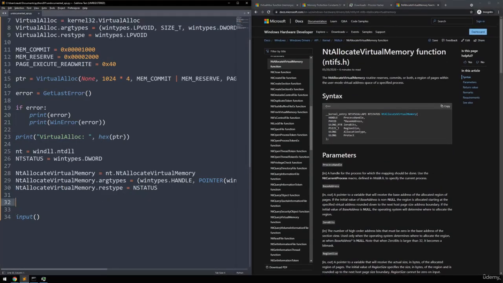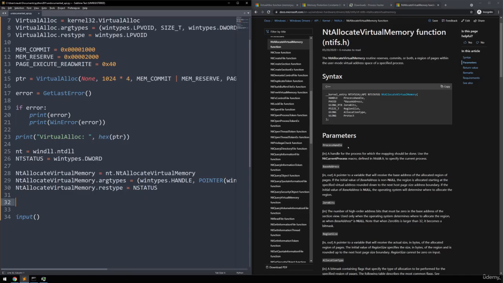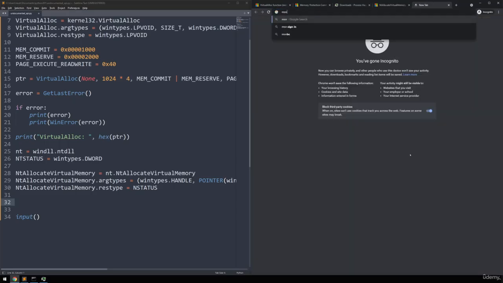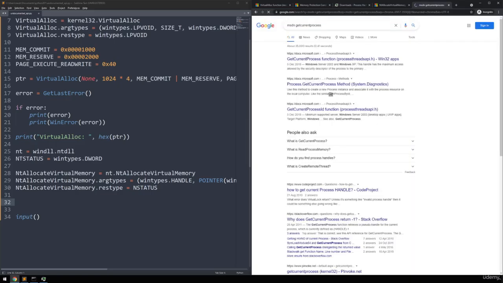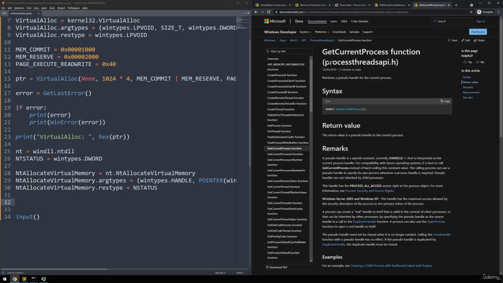And now that we know how the function is defined, we need to understand how we can interface with it. So the first parameter expected is a handle for the process for which the mapping should be done. And to get a handle to the current process, we could make use of the GetCurrentProcess function.